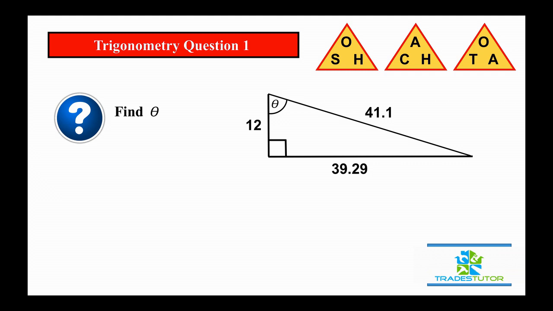So we can use whatever formula we want, because we have all three sides. We might as well use tangent, because we haven't done that. So we have to redefine the sides, though, because now this side, 39.29, is opposite that identified angle. The 12 becomes the adjacent, and the 41 is still the hypotenuse. That doesn't change.